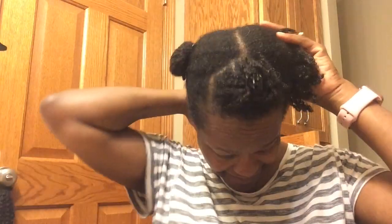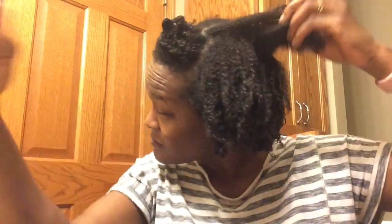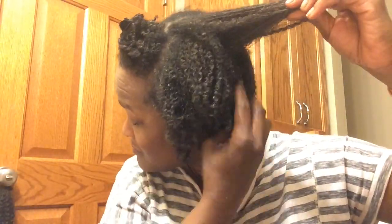You should try it. All right, so I'm gonna just go ahead and work this liquid, which is the rice water, into my hair and get those curls popping. And also I am detangling my hair a bit because I'm going to use that comb pick to part my hair.